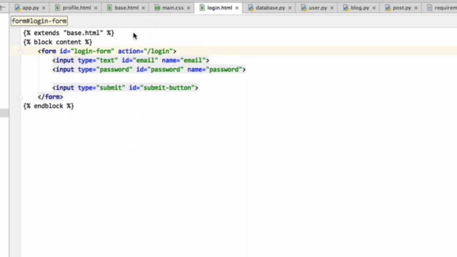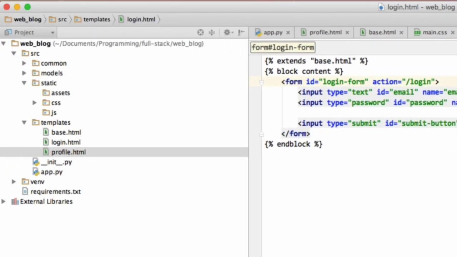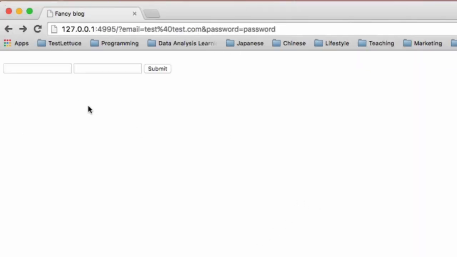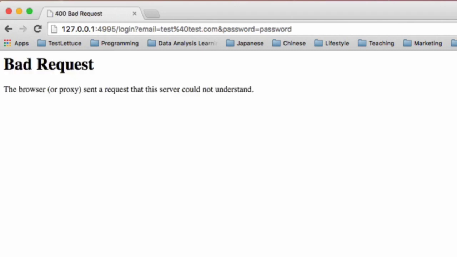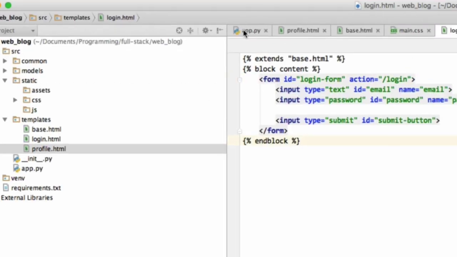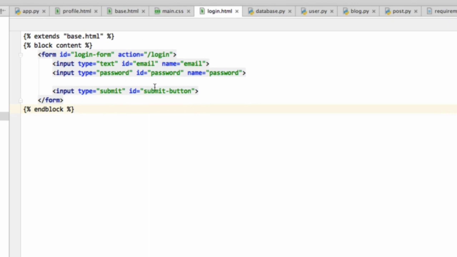So when we do this, we are actually going to get a small error. So let's go in here, refresh that, and type again. And we get a bad request. So why do we get a bad request? And the truth is, even without worrying about the bad request, really, we've got a bigger problem than the bad request.